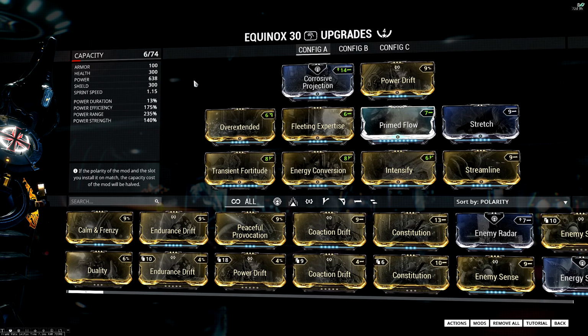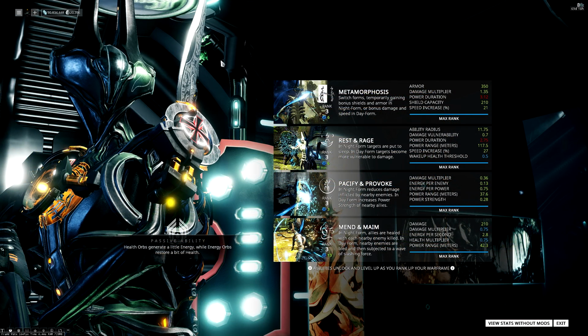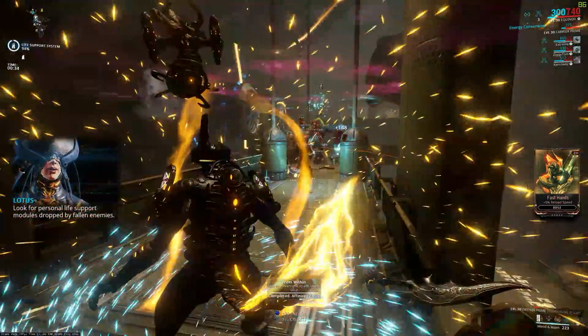And Corrosive Projection is usually the aura which I go with, although as I've stated many times before, you change the aura depending on what type of enemy you're fighting. The second build is the Equinox buff build.